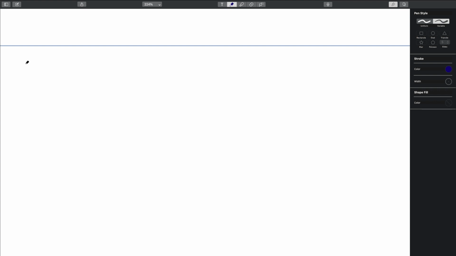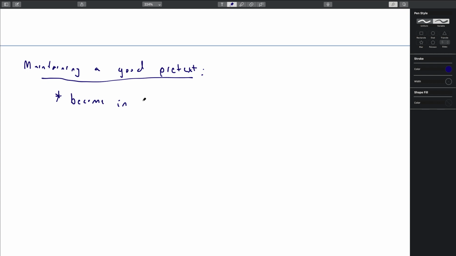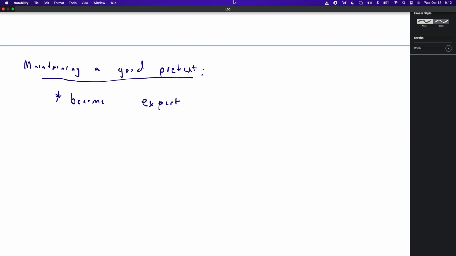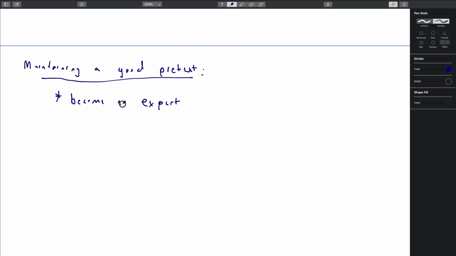So in terms of maintaining a pretext, first you really need to become an expert, as much as you can, of whatever it is that you are pretexting, because you never know what actions or questions you might be asked. If people are buying your pretext, they'll ask you anything about it. If you're saying you're pest control, they'll say, at home I have this problem, and you need to know how to answer those questions.